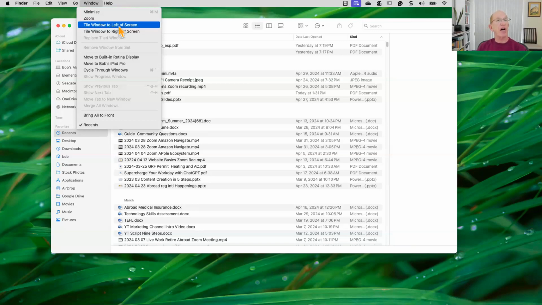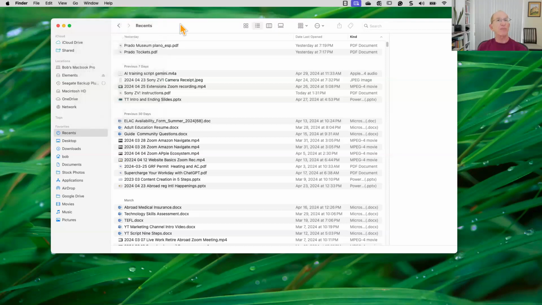You know how some of these tiling gives you the ability, I can zoom in on it if I want to as well. So there's some there. And then help gives you the ability to get help on Finder, and also take advantage of going right to the web for Mac OS help or other things like that. So that's the menu bar. It has a lot of tools there.